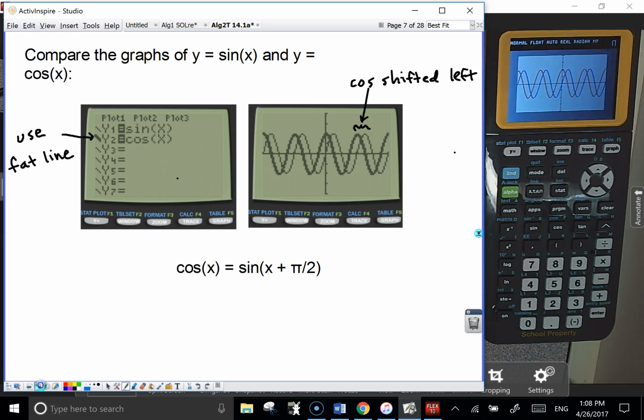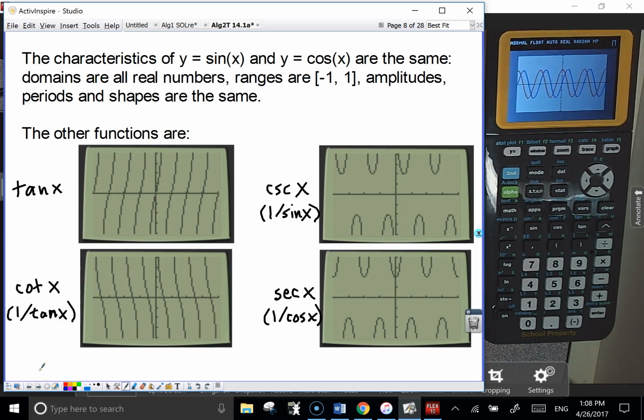So here we go. Now the other functions, you don't need to copy this down because we're not going to do anything with these other functions. But there are graphs of the other functions, and they look kind of odd. A sine wave, you could definitely say, hey, it looks like a wave. You might imagine things that you could use a function that keeps going up and down. But I think these would stretch your imagination to figure out what process might use this kind of thing. So I don't think these are nearly as practical.